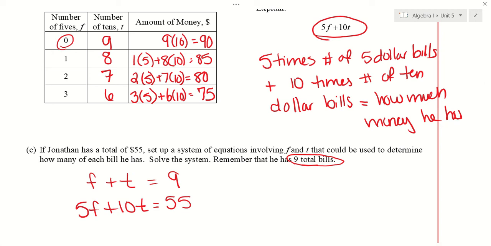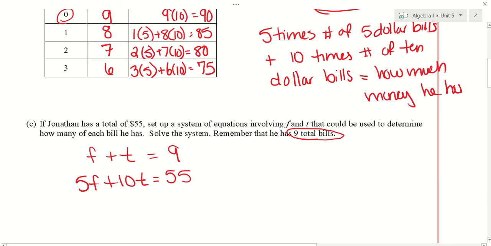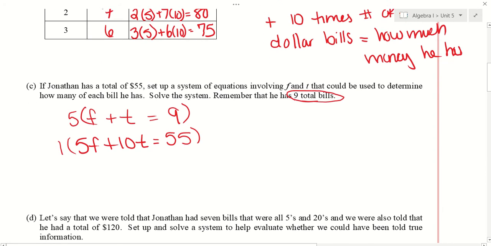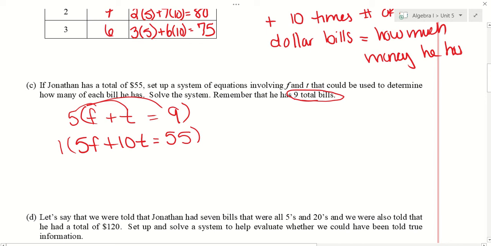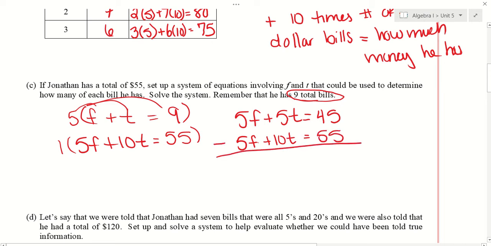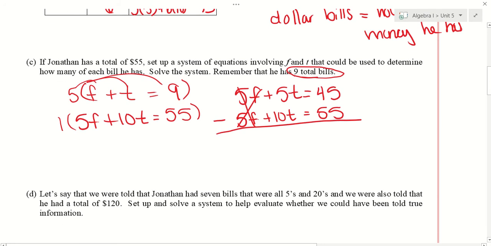So now that we have learned elimination in our last lesson, we will use that here to finish solving this system. Remember, parentheses around both. Take the numbers and exchange them. The 5 goes up, the 1 goes down. Everything in the first equation gets multiplied by 5. So that becomes 5F plus 5T equals 45. 1 times everything does nothing, so this equation stays the same. 5F plus 10T equals 55. Line up and subtract. First term always gets crossed out. 5 minus 10 is negative 5.